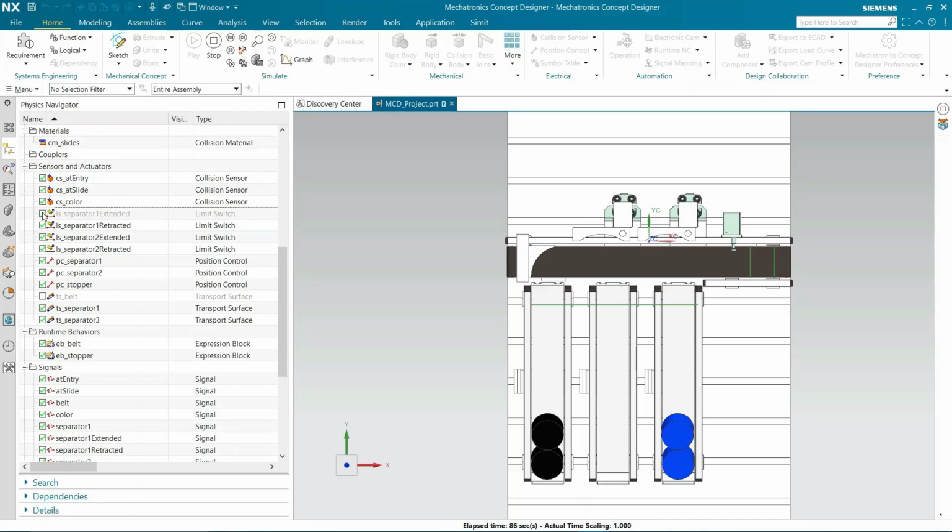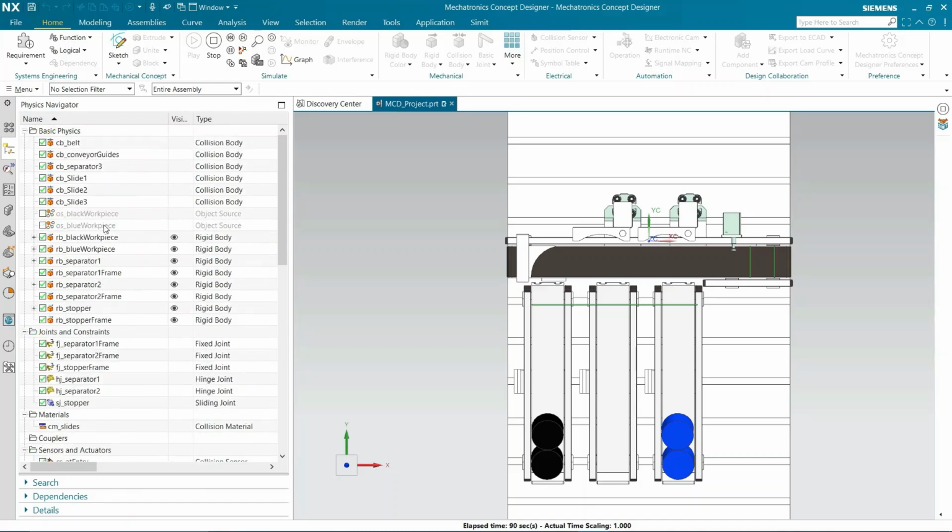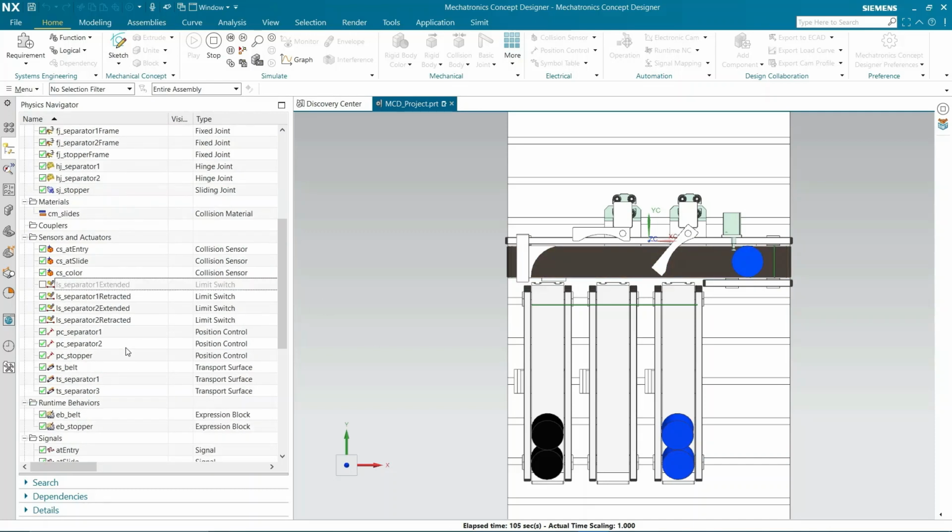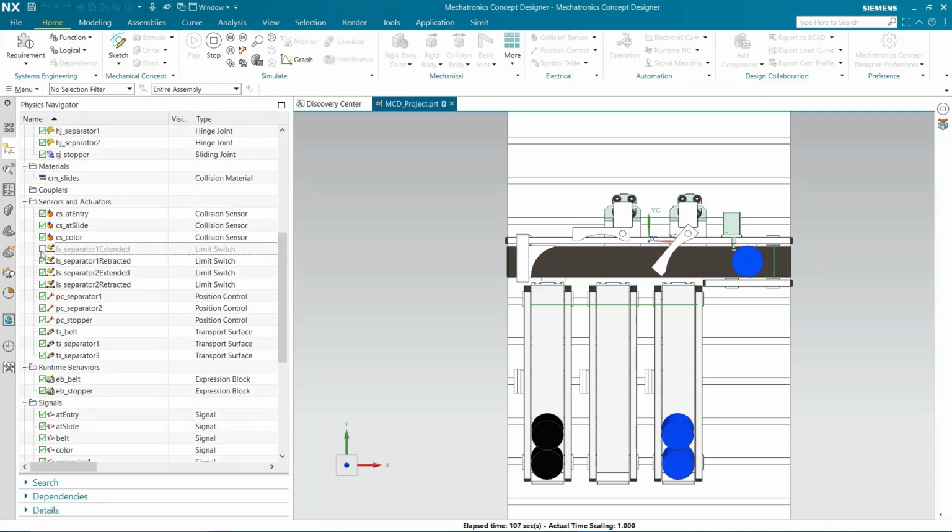If we deactivate it here, to simulate a problem with this sensor, we can check how our program will react. So we can see that our separator extends, but the PLC doesn't receive the signal that it is extended, so the stopper doesn't retract. So it's interesting.